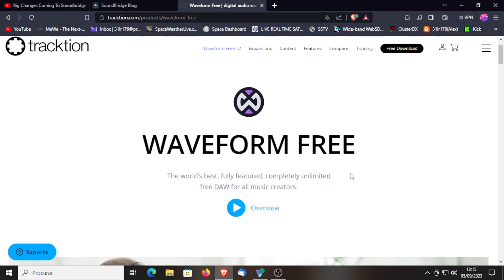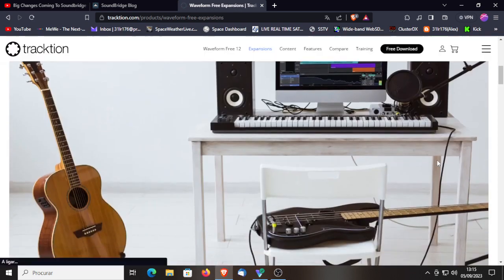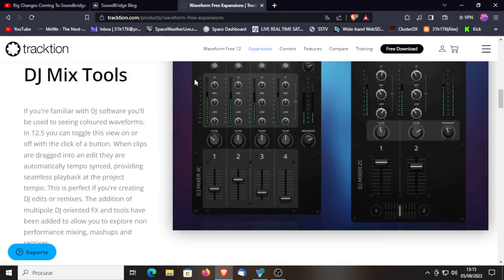Then there's another version of 500, and there's another version that is like $100 that you can sometimes get on discount for, I think it's like $40 or $50 or $60, something like that. And then you can buy all the expansions. You can just buy them separately. So if you want expansions for your DAW, you can buy this one for $50.